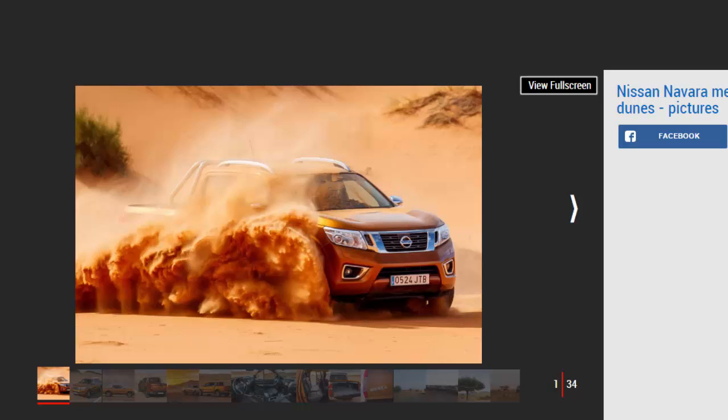We ventured out to eastern Morocco to thrash the Nissan Navara pickup in a range of different environments, including rutted tracks in the wilderness, busy town streets and muddy savanna. The Navara's biggest test, though, was several hours of sand dune driving at Ergchebi in the Moroccan Sahara Desert. If there were ever a location that could break a modern-day pickup, it would be here.